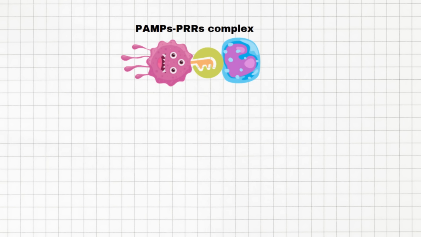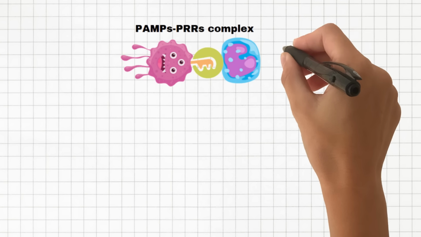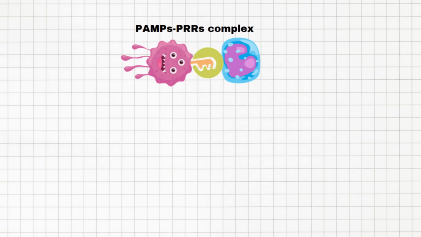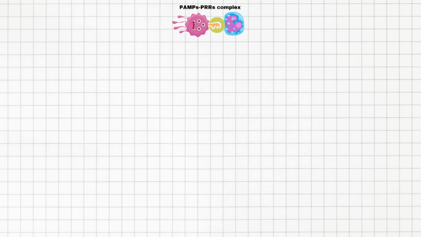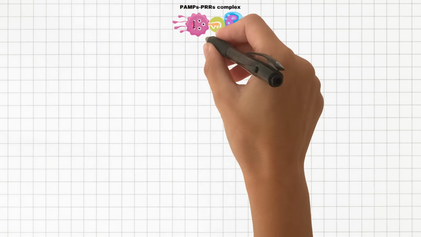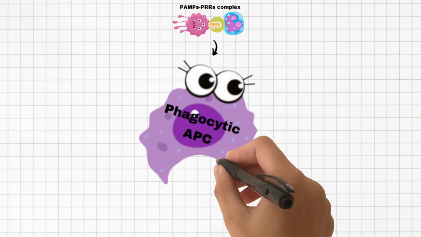This is the PAMP-PRR complex. You must start from here, from pathogen recognition and the formation of this complex, which activates the two forefront cells to release cytokines. This is the starting point. These two forefront cells are the macrophages and dendritic cells. Let's draw them as one cell, and we will name it phagocytic antigen-presenting cells.